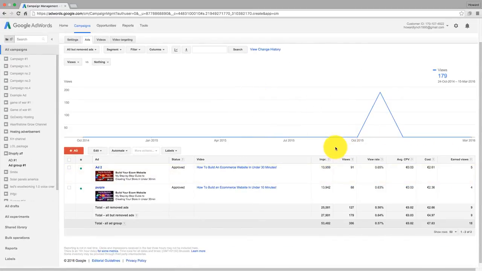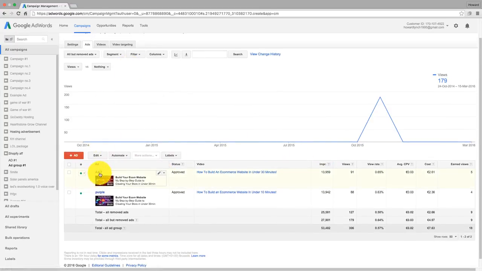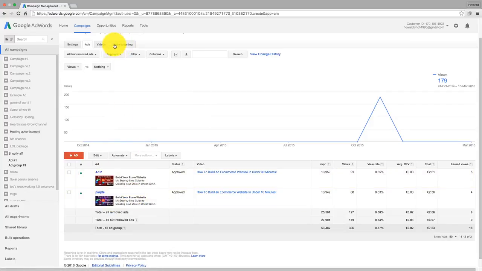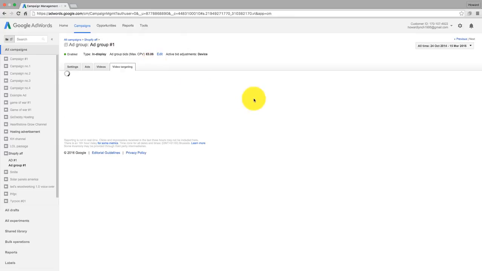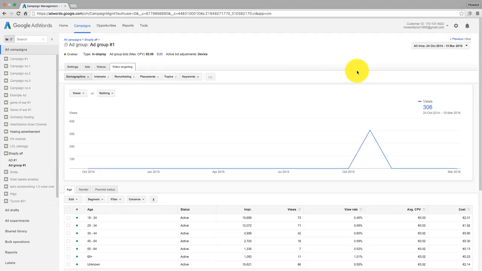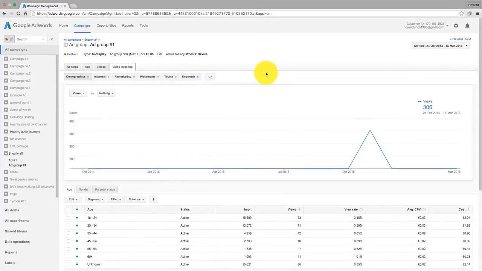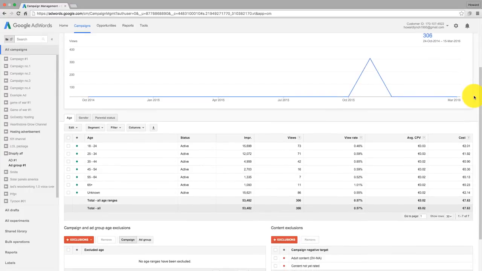So what to look for when it comes to split testing? This is quite hard to say because there's a lot, but you know what? Let's just go ahead. So take one of your videos, okay? No, let's actually start with video targeting. Click on video targeting. You're going to get a lot of options, but that's AdWords. For you, the easiest way you learn is just by jumping in. So video targeting. That's, by the way, for both videos. If you just want to see the targeting for one video, go ahead and choose it. But since I was using the same keywords, I'm pretty sure they're going to tell the same story.